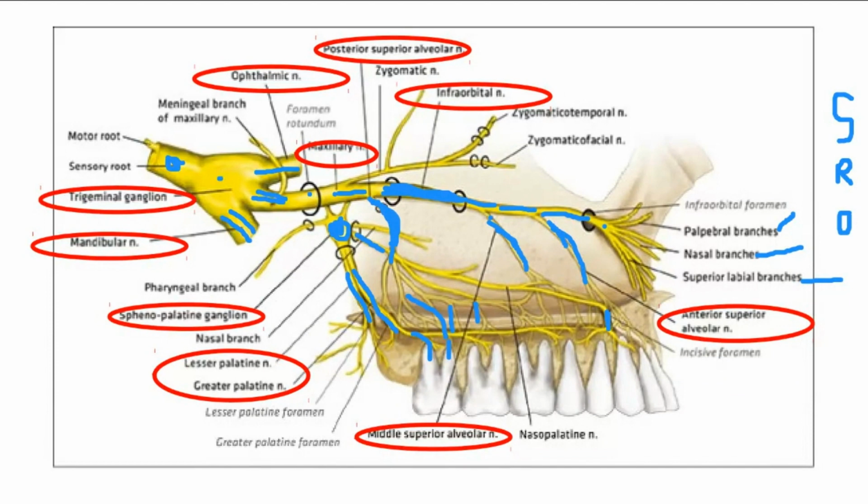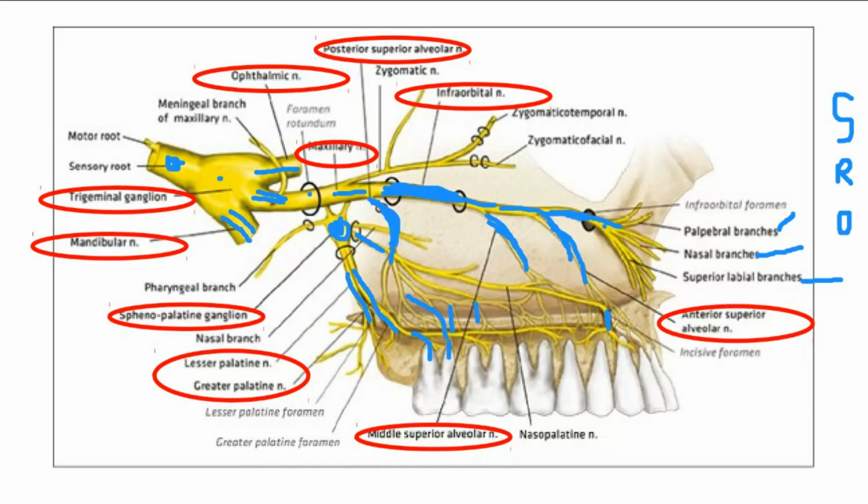And then the rest will continue as infraorbital, giving you MSA, ASA, and the rest is going to exit from the infraorbital foramen as a continuation of the infraorbital nerve. So maxillary nerve gives you the ganglion, which will give you three nerves, and then gives the PSA, and then the rest continues as infraorbital nerve.